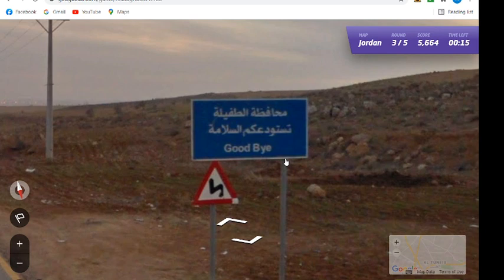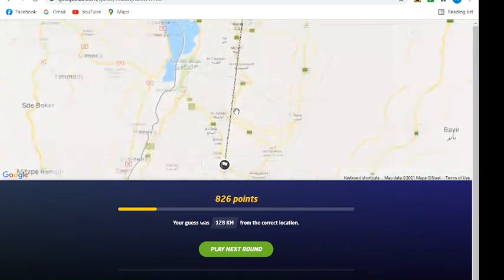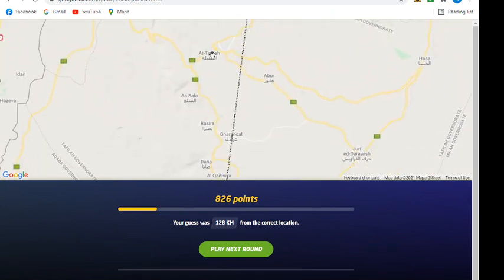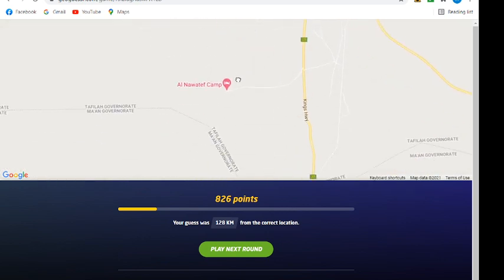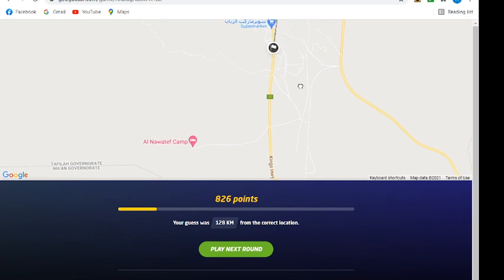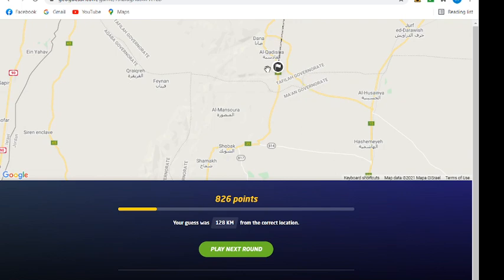Goodbye, it says. Okay. Let's see. Mahefta al Tafil. No, nothing obvious as a location in there. Oh, it was the provincial boundary here. Tafilah was mentioned on that sign. Okay, so there's that Al Nawatif camp. So there were at least things on the map in there.